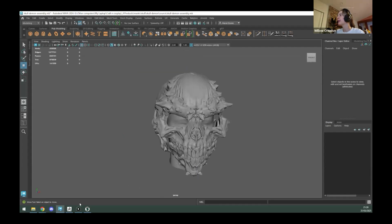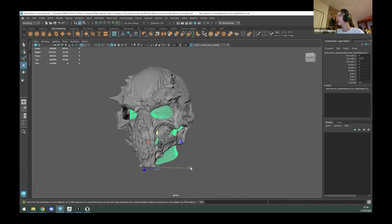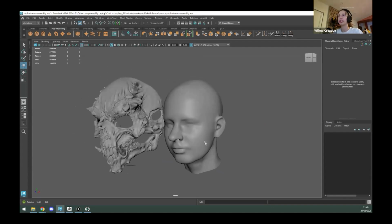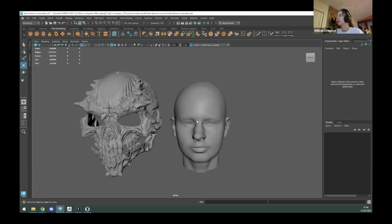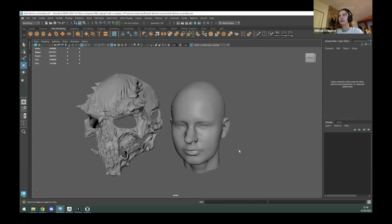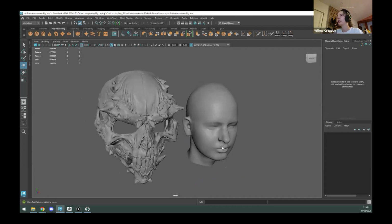This is made in ZBrush and Autodesk Maya, which is what I learned for my 3D artist degree. And one of the first things that I always like to do when I'm making a mask, I start with my face shield 3D scan. This was made with Polycam, and there are lots of 3D scanner apps online nowadays, especially for iPhone. If you have an iPhone, you can use your LiDAR scanner to create a very detailed 3D scan. And this is how I scale my designs. So even if you download a mask, if you have a facial 3D scan, you can scale the design for your own face and preview this size without wasting a drop of filament, basically.